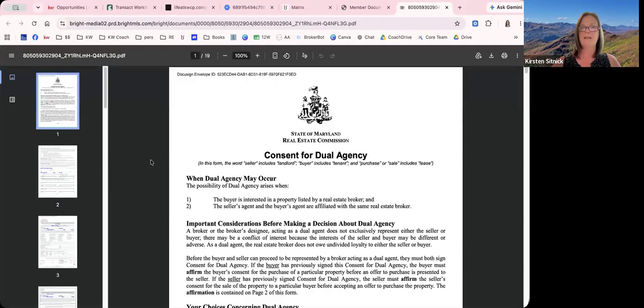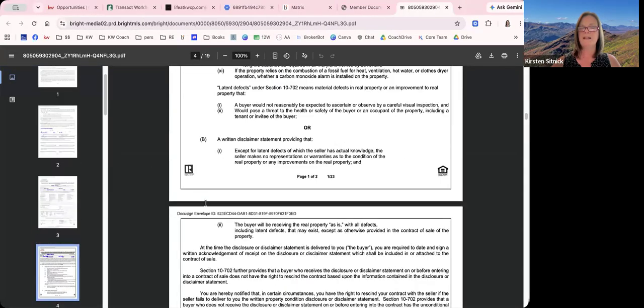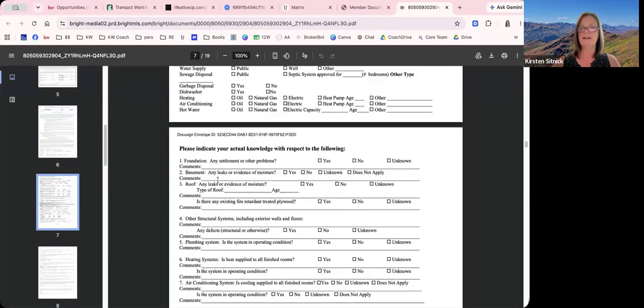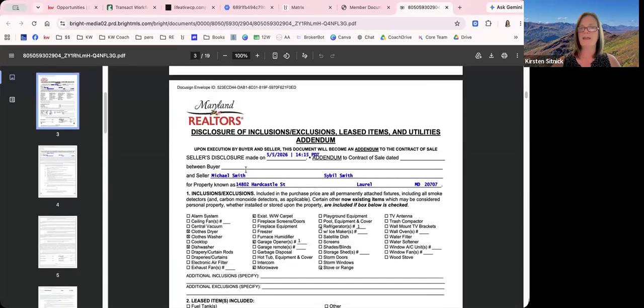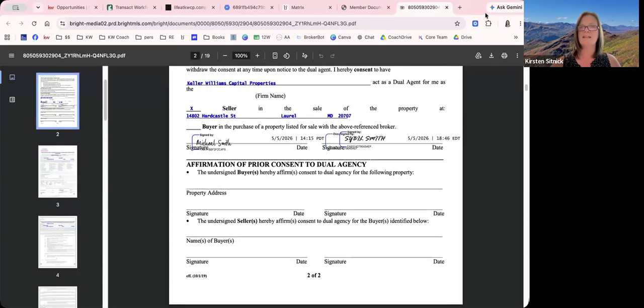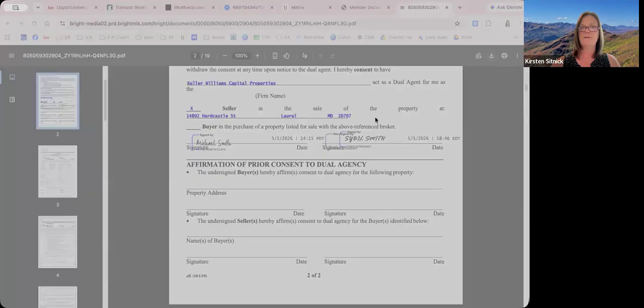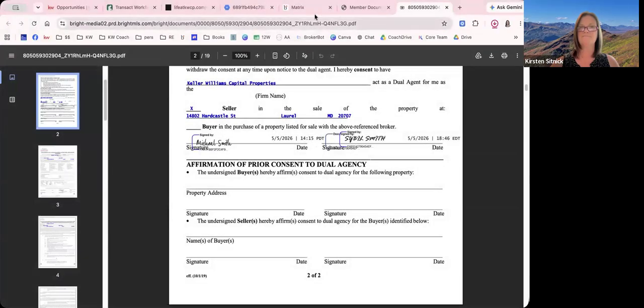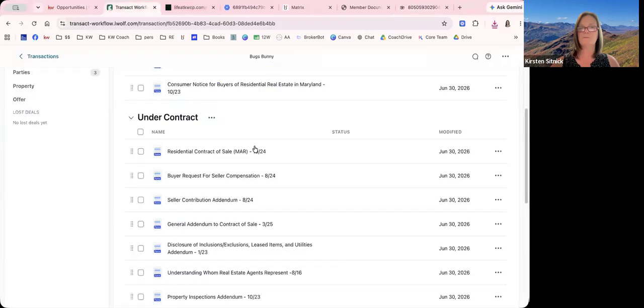Clicking on it to open it, and it opens a PDF that has multiple signed documents. Many of these are documents that are on that checklist. I will then download this by clicking my download button. Okay. Now you want to name it disclosure so you know what it is and save it. Okay. And then I'll go back to Lone Wolf.